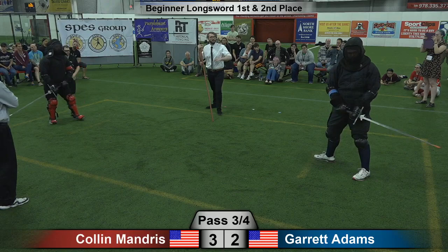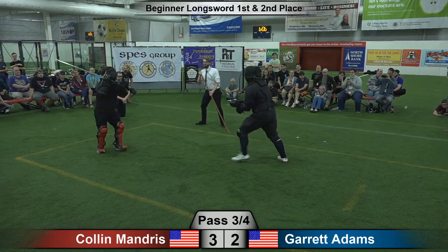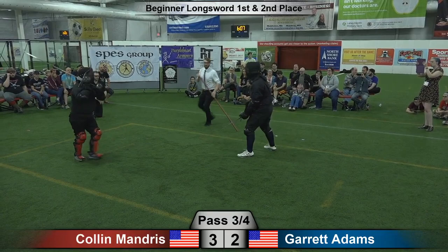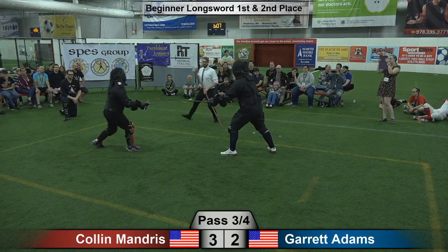One of the things, as I was saying, about the grapple, the thing I like about it is a 10-second grapple instead of a 7-second or 5-second verbal grapple. There really is a lot of time to try and work your way in and take the throw. And you saw there at about 7 seconds, there were a couple of really solid attempts at trips and throws, but they were both defended by each fencer in turn. And if you cut off at five, it gets messy. It leads to injuries.